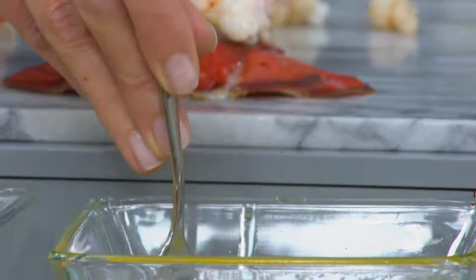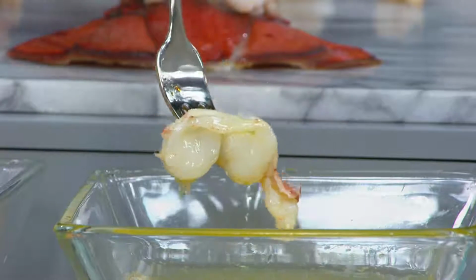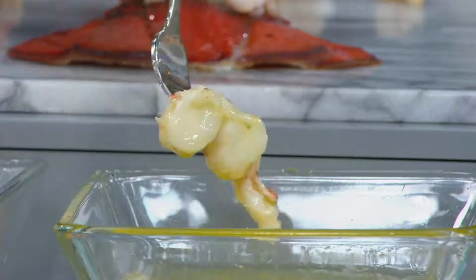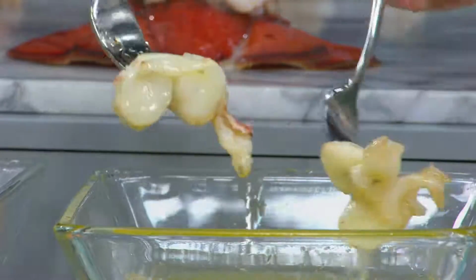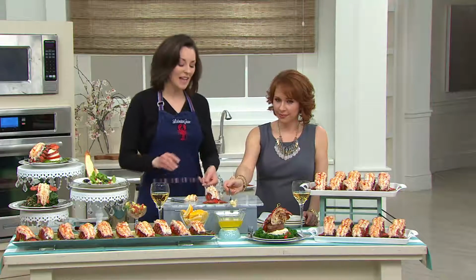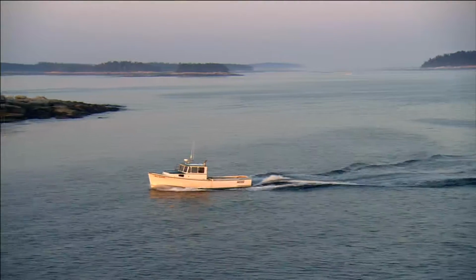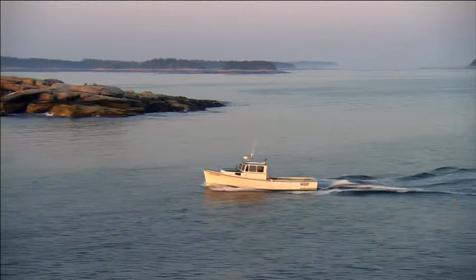Lobster Graham started over 27 years ago with one thing in mind: delivering a phenomenal gift, the best lobster that you can find in the world, and in our opinion, it's from none other than the Bay of Fundy off the coast of Maine and Canada. You can see it's absolutely gorgeous right here. Sweet, succulent lobster tails. That's what you can find here because the water that you're looking at is so cold.